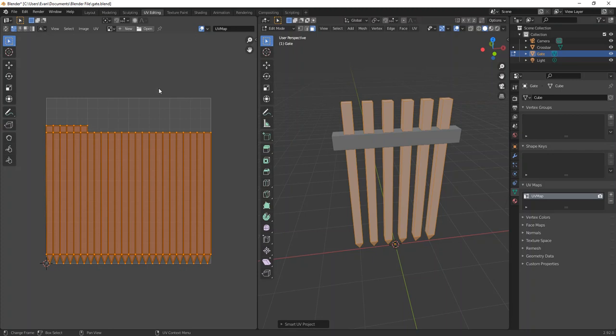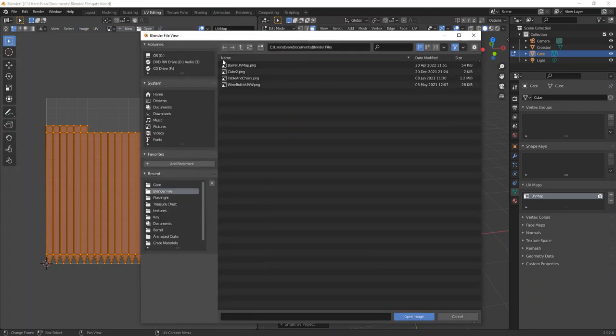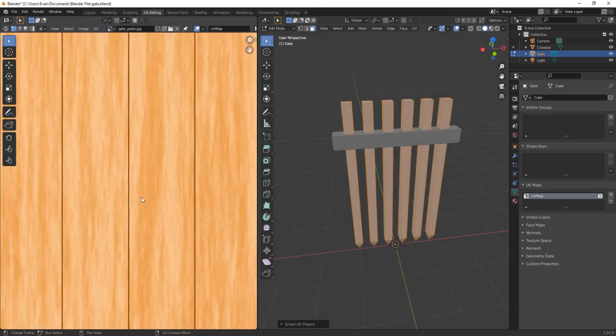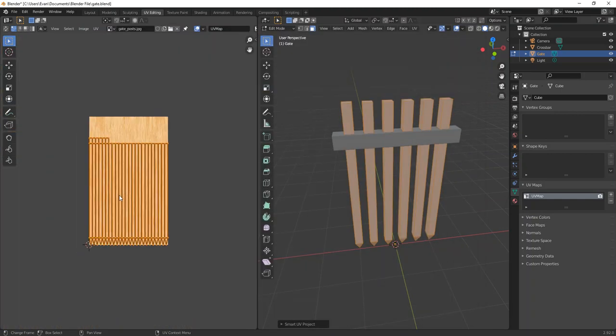So that looks great. So now, if we want to see what this looks like, we can open up an image and pick our post material here, and we could see what that looks like. We really don't need to, though. So yeah, let's try that gate post, and we can open it, and we can just see. Now I'll zoom out with the mouse, and you can see this is what our UV mapping is going to look like.